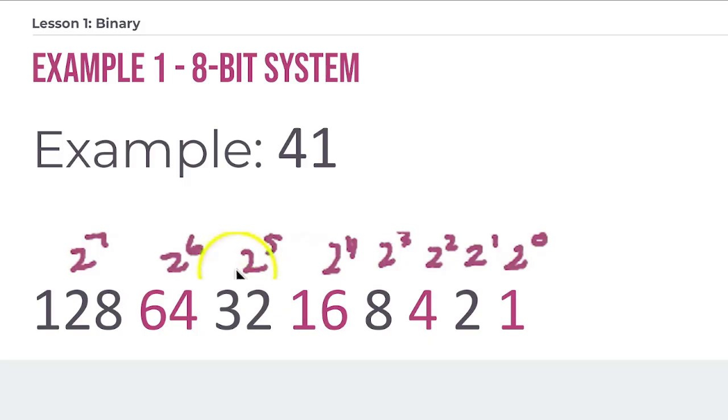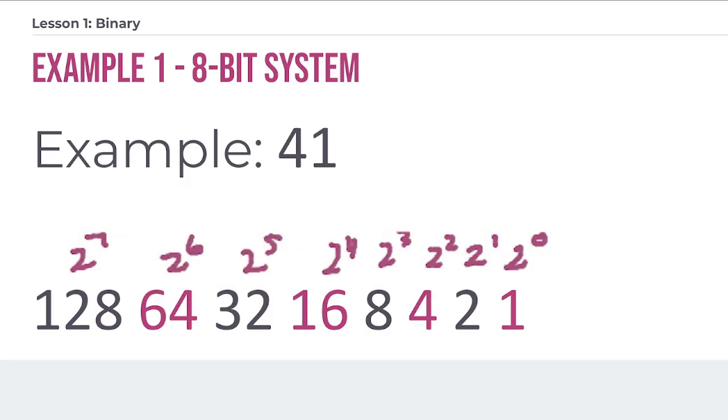All right, so we have to ask ourselves, how many groups of 128 can I make with 41? Okay, well, the answer clearly is 0. How many groups of 64 can I make with the number 41? The answer is absolutely 0. Okay, not evenly anyways. All right, how many groups of 32 can I take out of 41? Aha, I can actually take one away. All right, so what happens is I will end up with 1 in the 32's place. All right, and so I have eliminated 32, which means that I've got 9 left. Okay, 41 minus 32 gives me 9.